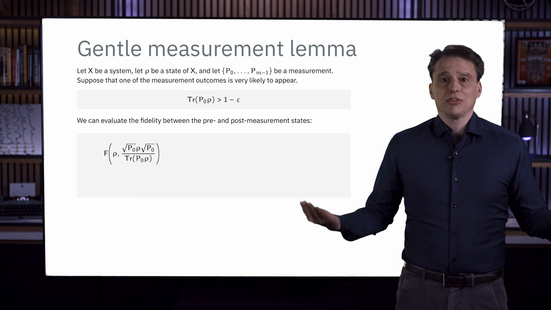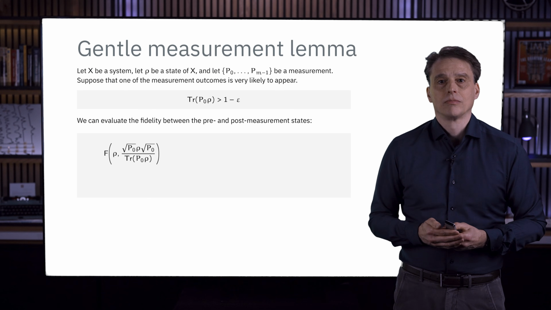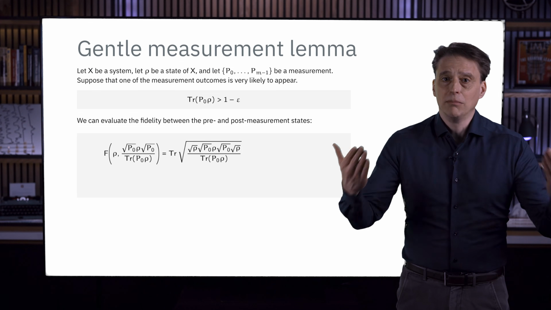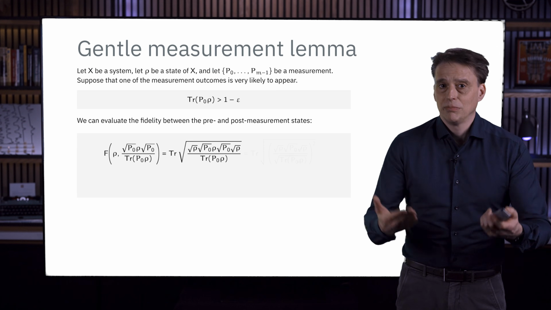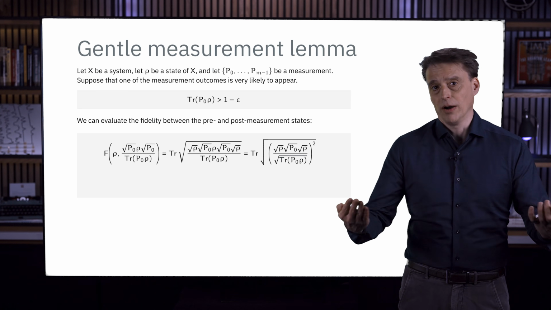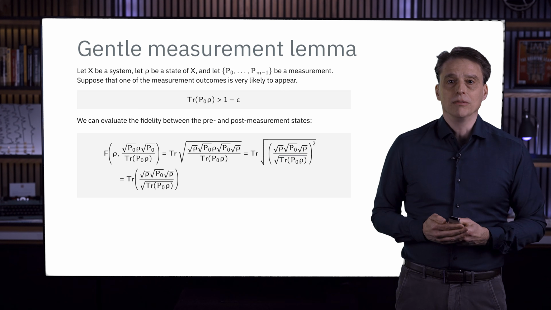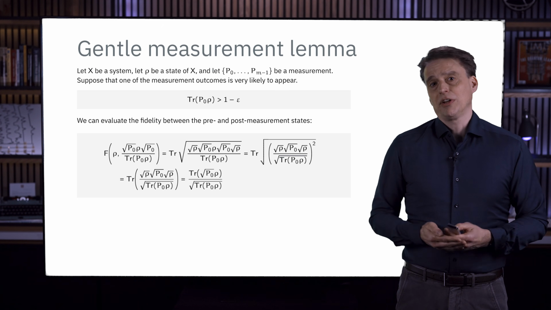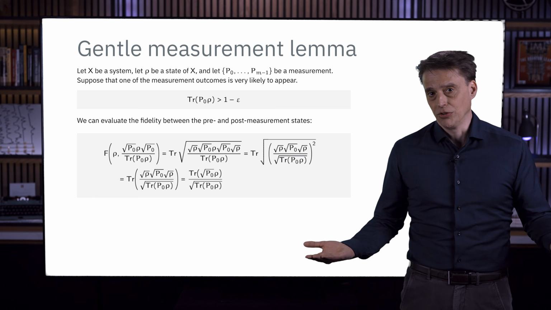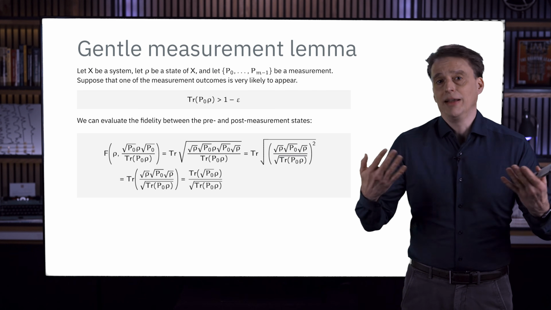And for the most part, it's actually a pretty simple matter of calculating the fidelity between the pre- and post-measurement states. We can do this by using the original definition, and ordinarily that might leave us with a messy formula, but in this case we luck out because the thing inside of the outer square root is actually the square of a matrix that happens to be positive semi-definite, which makes computing the square root trivial. We can now use the cyclic property of the trace, along with the linearity of the trace, to simplify our expression as is shown on the screen. Notice, by the way, that these are all equalities, so we haven't approximated anything at this point.